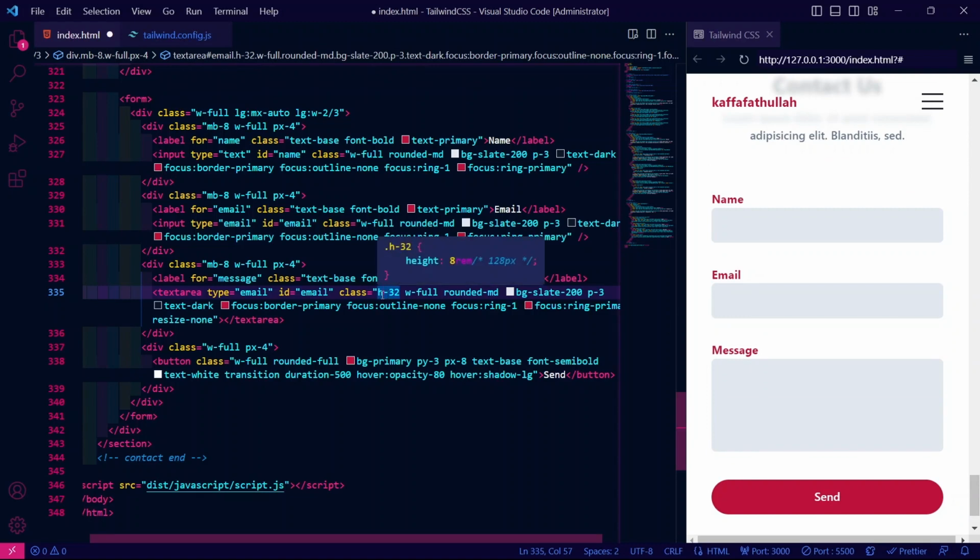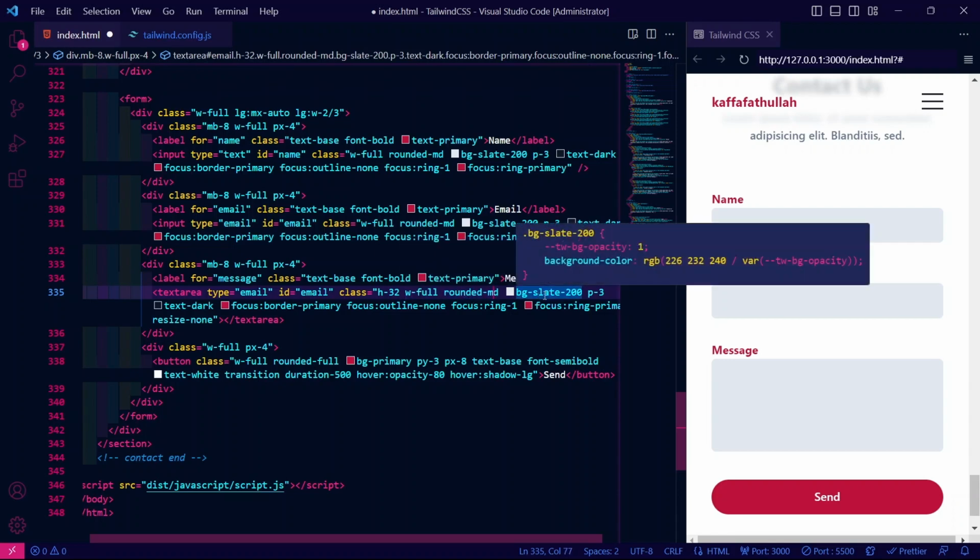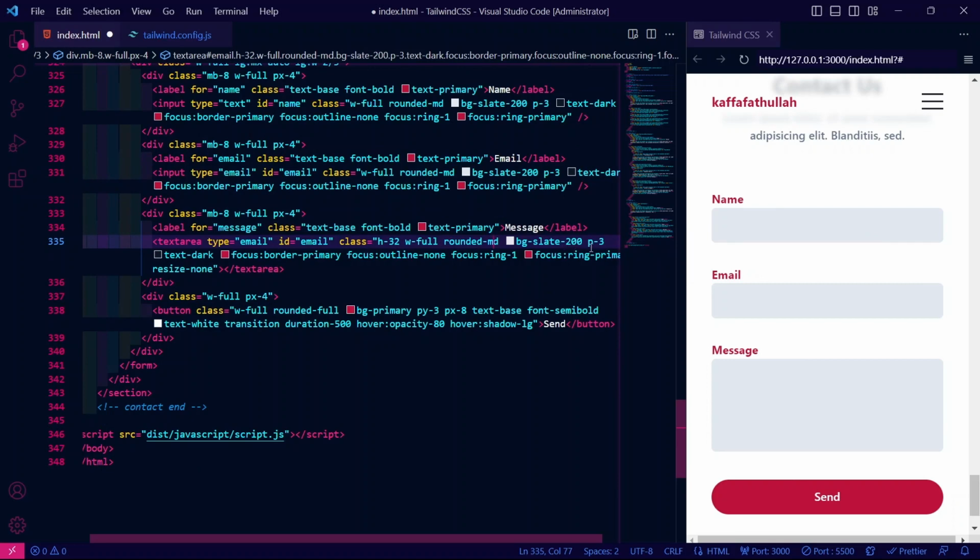So you're gonna need h-32, width full, the radius gonna be medium, and the background color is gonna be slate 200, padding 3, and the text gonna be dark. And focus border primary, focus outline none, focus ring 1, focus ring primary, resize none.